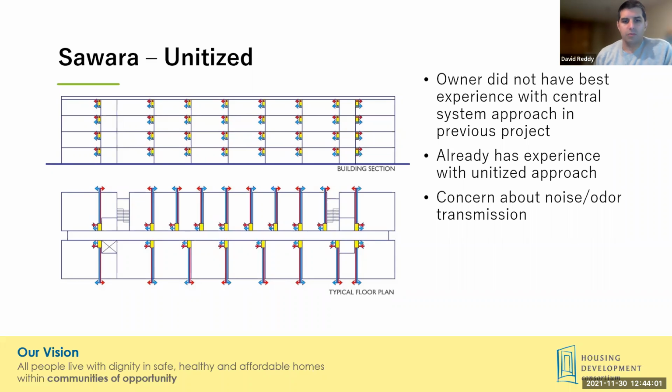So when Sawara started design, it was made pretty clear early on to just assume unitized distribution, which is one of the things that I think was one of the lessons learned, is that having this discussion on which approach is really important as early as possible, and gather the thoughts of the design team and the owner to try and make that decision, and hopefully dispel any concerns or anecdotal evidence that might be driving decisions.